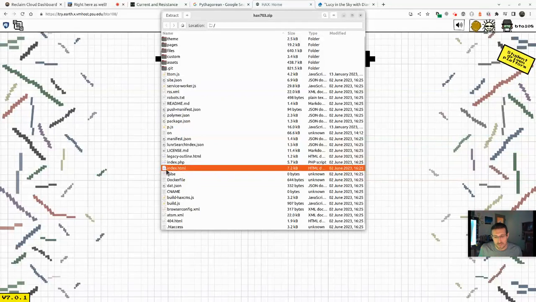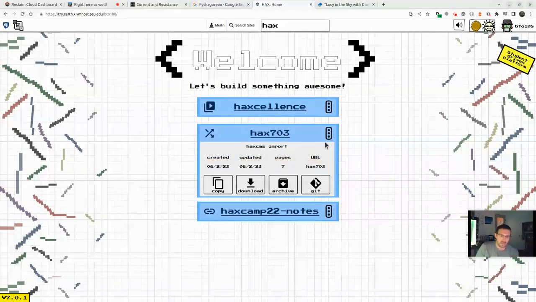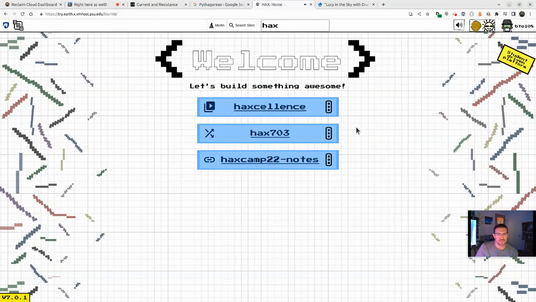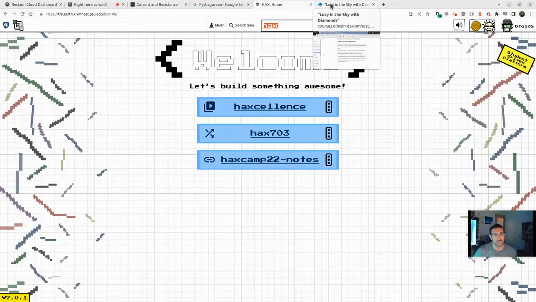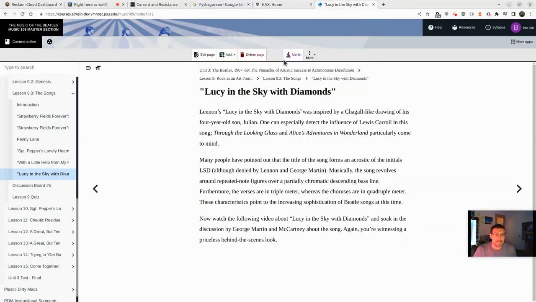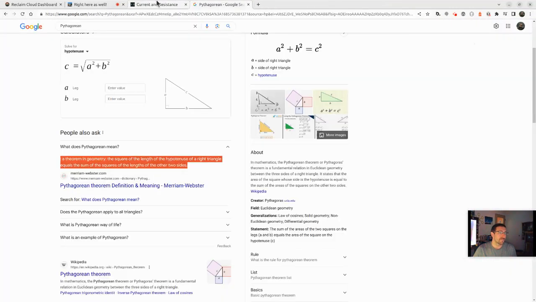You don't even need PHP to run it. You could dump this onto GitHub Pages or any static host, old school style, and you would have a working website. I should go into Reclaim and just upload this folder directly, and it should just work. I haven't done that in quite a while, but it should just work. So as long as we can get the definition there, it works. Because we're leveraging the web component standard, this works in any other system. And it's a very organic, easy to deploy, easy to send to other people, easy to learn how to work with and edit type of a system.